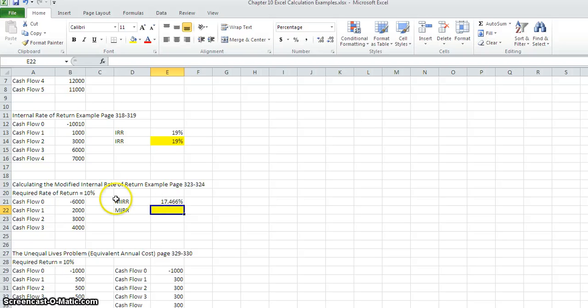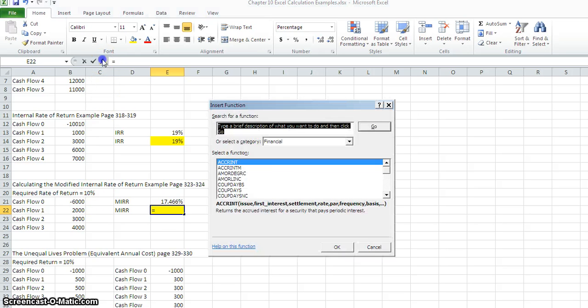Are we being realistic about that? Perhaps any cash flows that we receive here, we can really reinvest those at 10%. So a modified way to do this from the internal rate of return is to make an assumption that the cash flows can only be reinvested at a 10% rate of return.